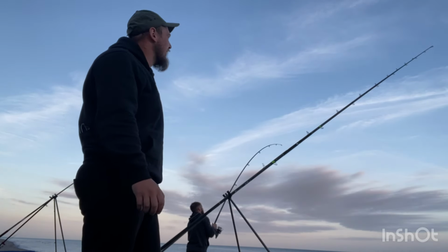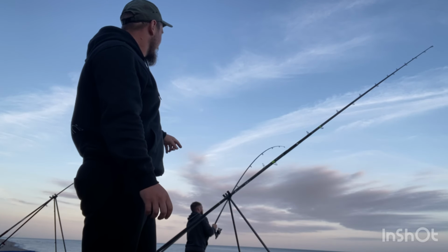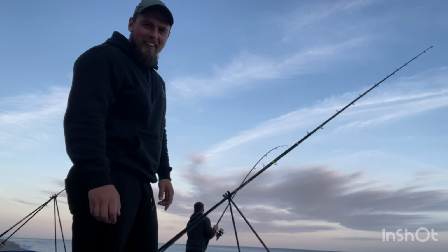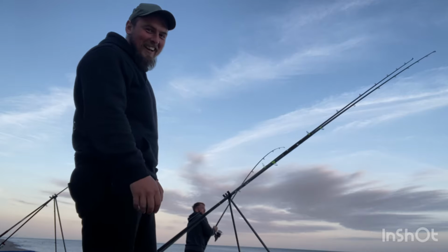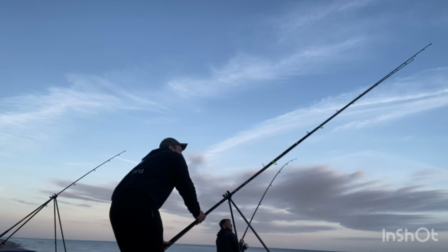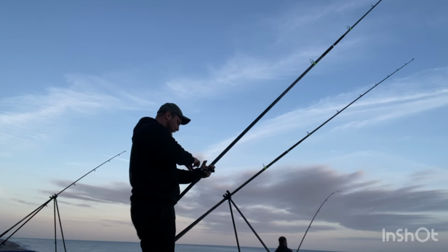Both of Lucas's rods are going again. I've got one on this rod. Is that a better one, Luke? That was it. You might have 2 on again. That rod's going, he's got one on that rod as well bouncing away. Well, kicking right off. Oh, there's all my rods going off. Yes, we're on the fish.